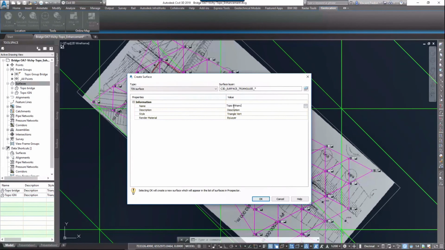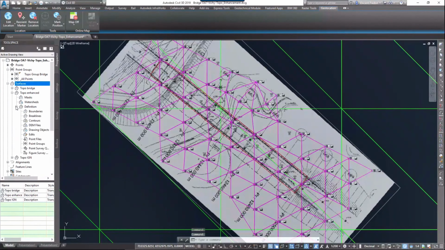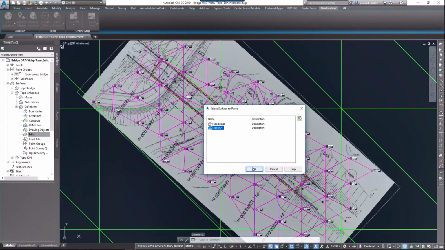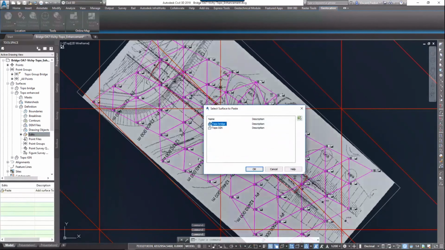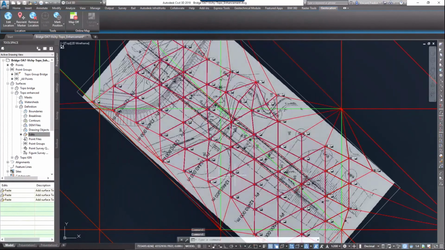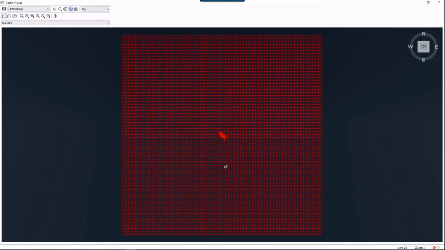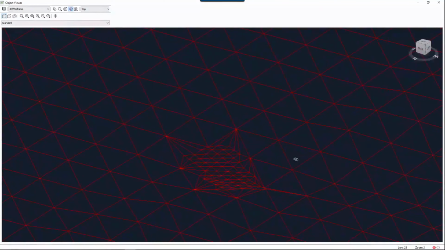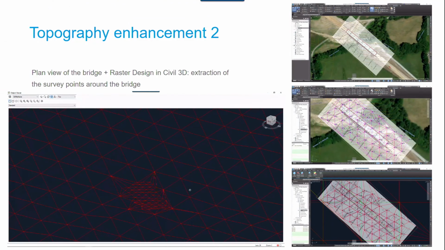The last manipulation is just to merge the main topography from the IGN data and the little topography around the bridge from the PDF picture. Then I create another surface, and this surface is the copy-paste of the two first surfaces. The result is this. I have a main surface for all the model, and for the specific location of the bridge, I have some little triangles more accurate than the main model.